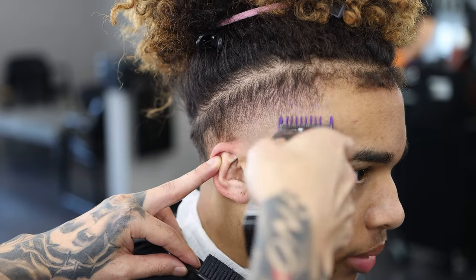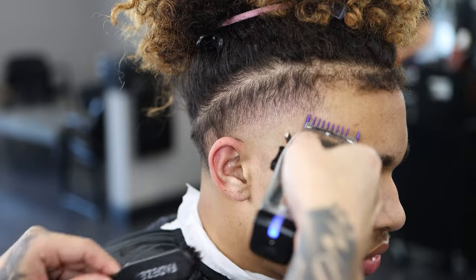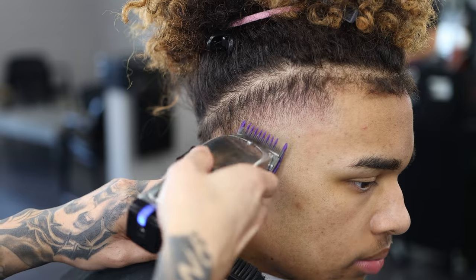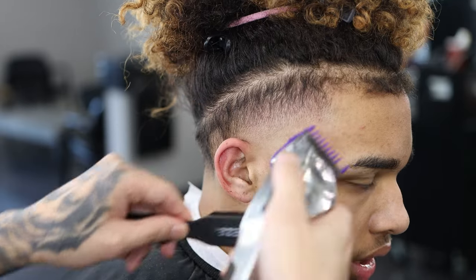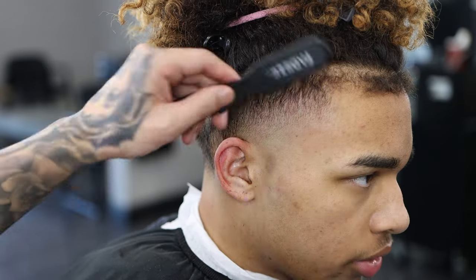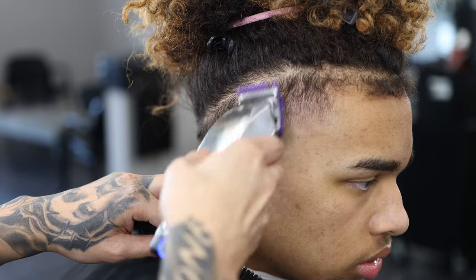So we have our zero guard again. We are just going to use the corner of the blades. The hair is kind of grown at an angle right there. So using the corner, close it up, halfway open, play with it a lot to take out any dark spots as necessary. I'm just trying to clean up everything right here because it's already kind of blended.